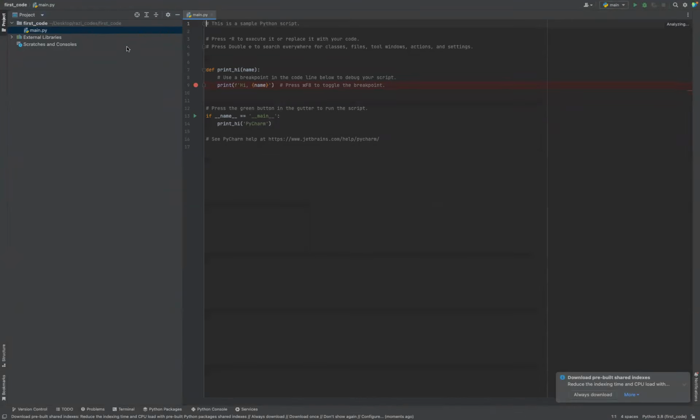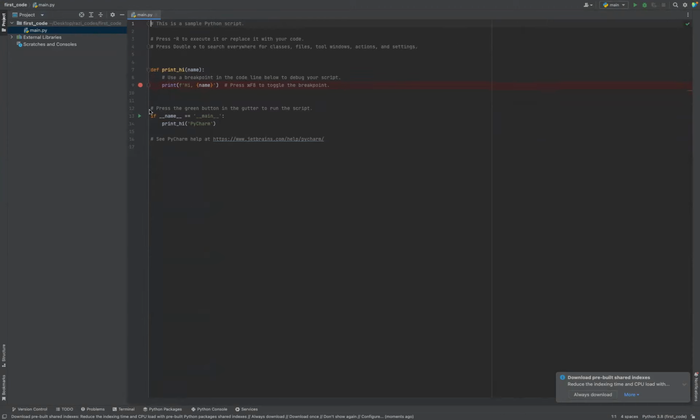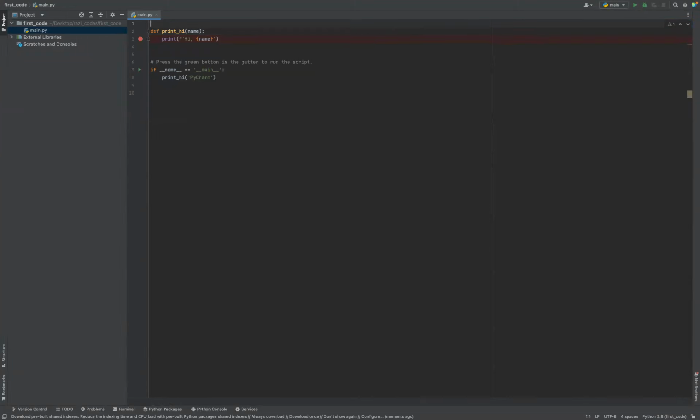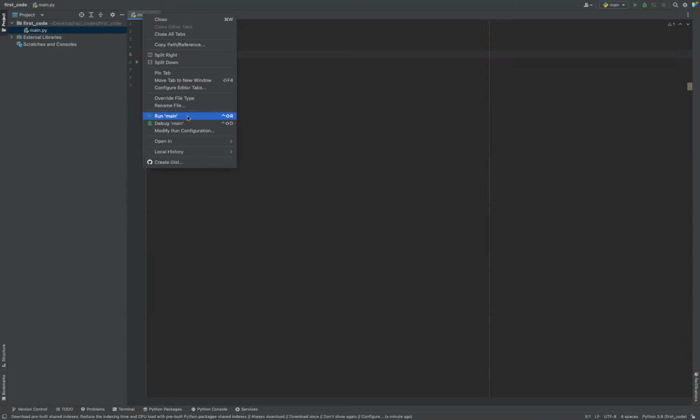So this is the environment I have, and in this environment, you can see very interesting things. This is already a pre-built script. So for example, I will just take out all these comments because this could be quite disturbing for some of the freshers, and we don't need these comments as well. But when you are working as a developer, then definitely you need to write lots and lots of comments. Okay. So this is the simple structure of the code which we have as inbuilt.